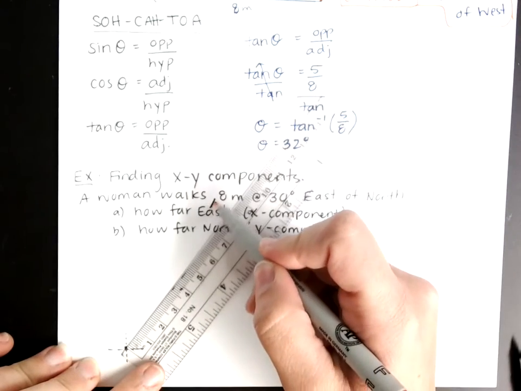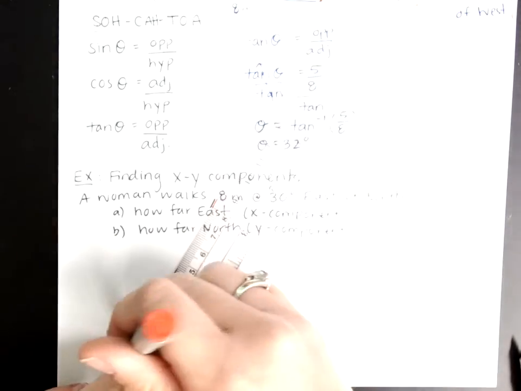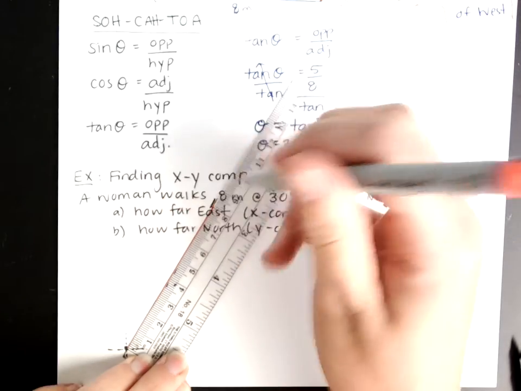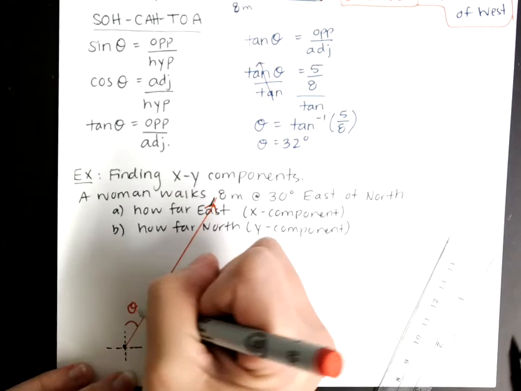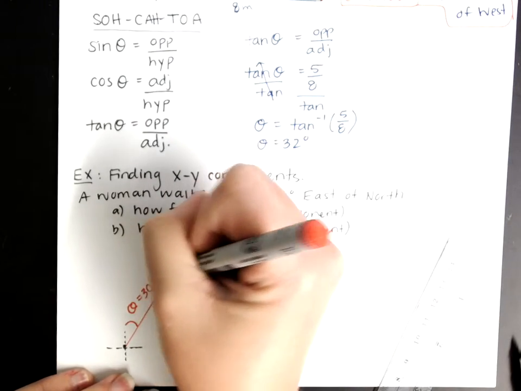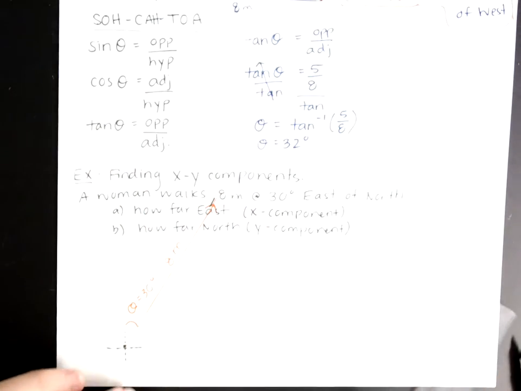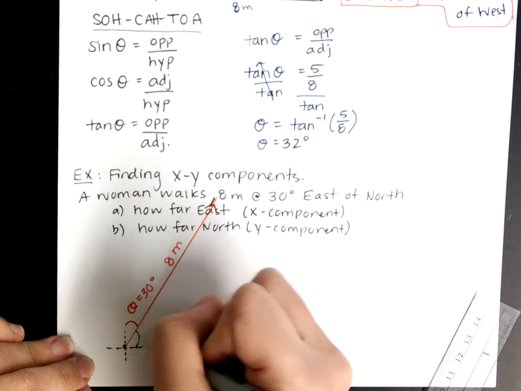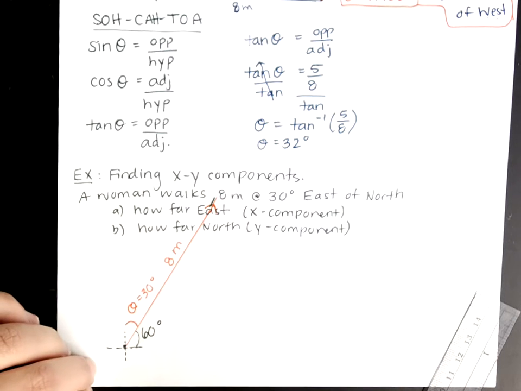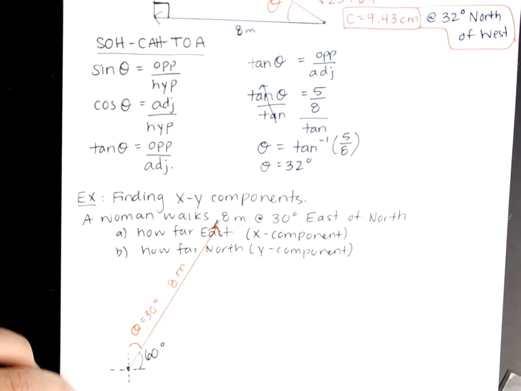So here it was right here, so we don't forget. 8. There's 8. And our angle that we used was right here. This was our theta, equals 30 degrees. And our length of our vector is 8 meters. So there's a few things. We can add in an angle right here. This is a 60-degree angle, if we needed to. And we're going to have a y component and an x component.